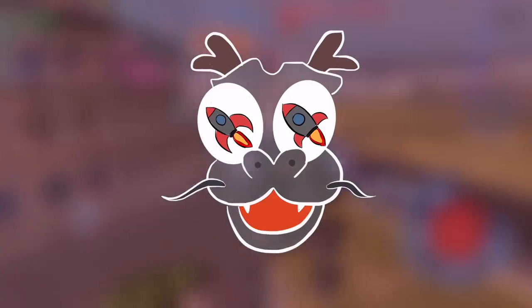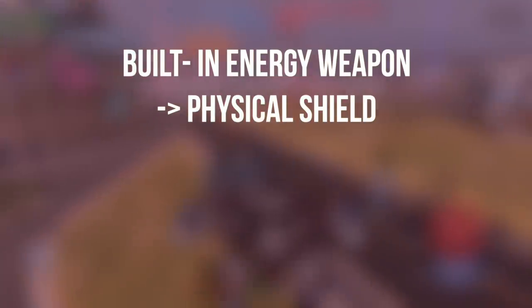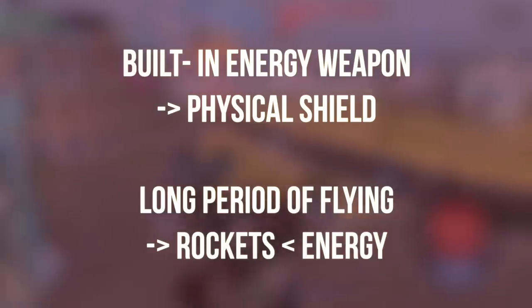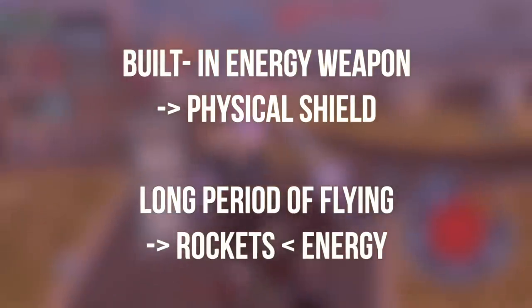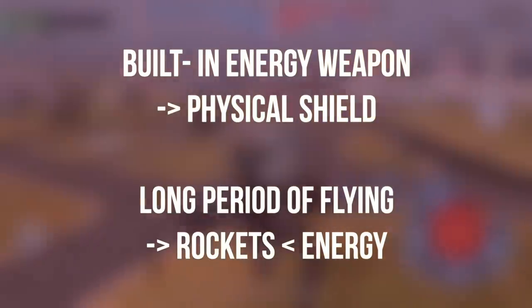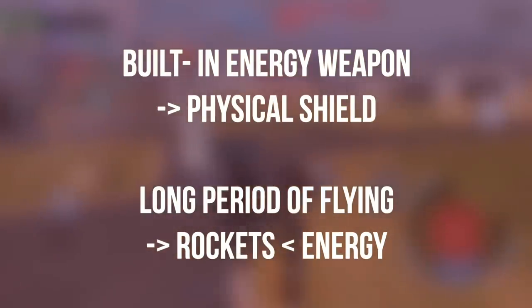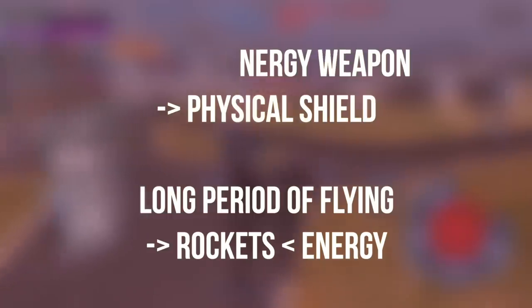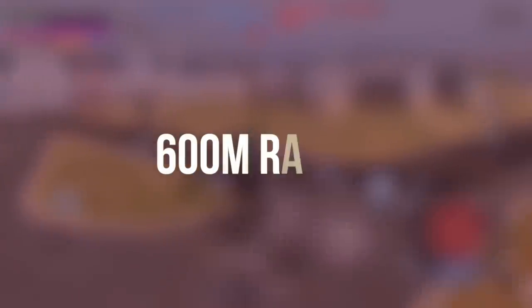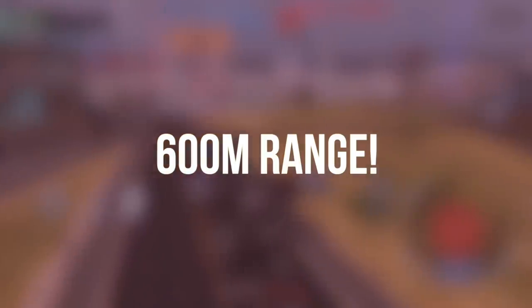Since it's already permanently equipped with a single built-in energy weapon, if this robot is giving you trouble, make sure you prepare your hangar with at least one robot that has a physical shield. Its mobility and quickness during flight make it easier to avoid rocket type weapons, just like the Hover. So in this case, an energy weapon would do a much better job at attacking this robot. Also keep in mind that its built-in weapon range is 600 meters. So if you see a red dragon fly within 600 meters, make sure you have cover near you, or you can walk out of range.